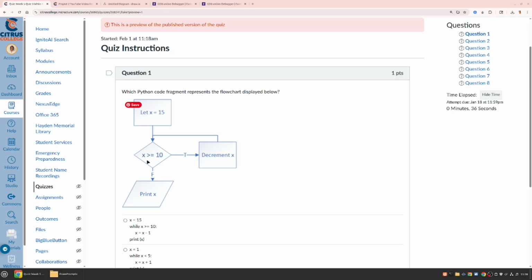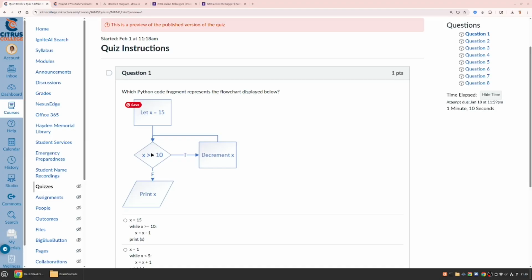It's an evaluation. So in this example here, we assign x equal to 15, and then the data flows down here. In your flowchart, you will be labeling the arrow. It says x greater than or equal to 10. So this is the condition. This is what you will write in your diamond. And then it says true. Here's this statement. It's in a rectangle, and then this arrow shows that the data flows through and back.